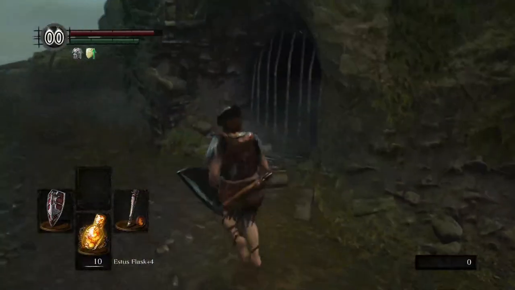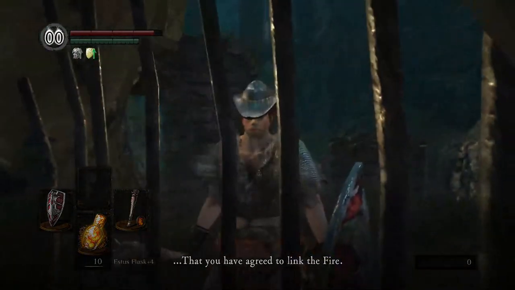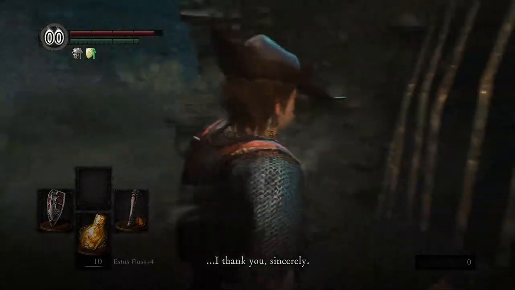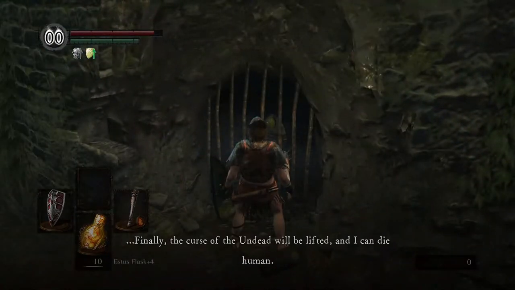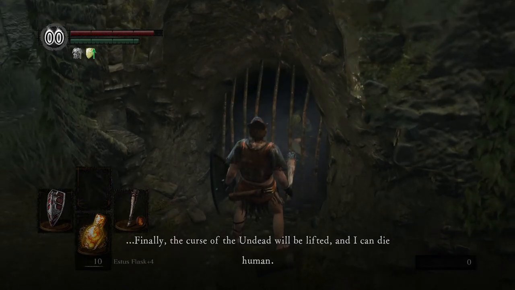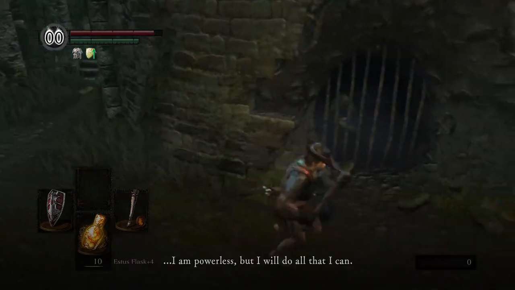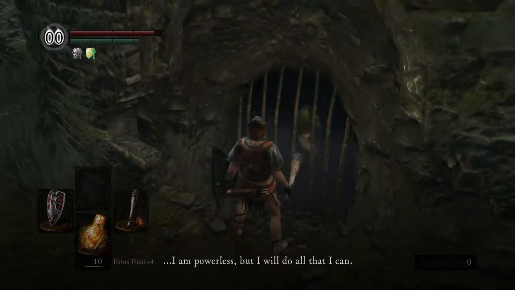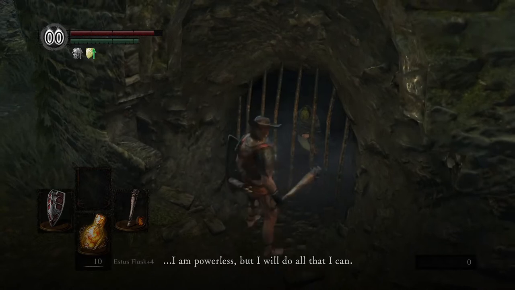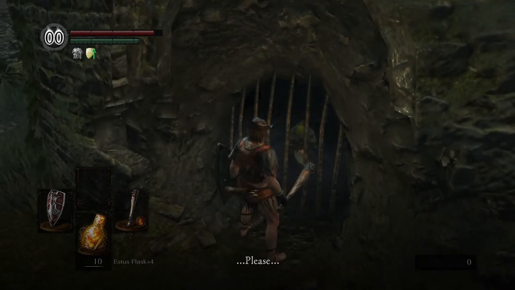That you have agreed to link the fire. I thank you sincerely. Finally, the curse of the undead will be lifted. And I can die human. I am powerless, but I will do what I can. Please, save us all. Please.